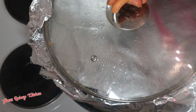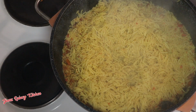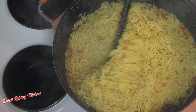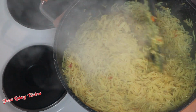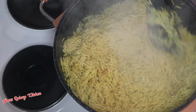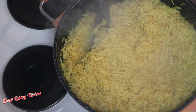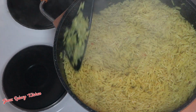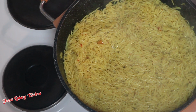The rice is done. So I think the rice is okay. Look at the color, the golden yellow color. So you can see the golden yellow color. So that's what we needed in the rice. So now we'll continue with our frying.